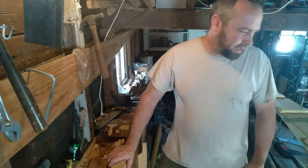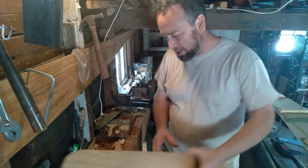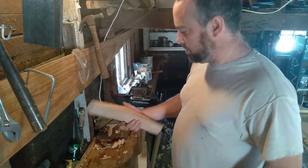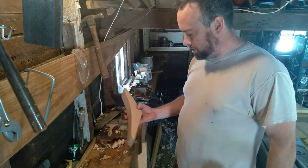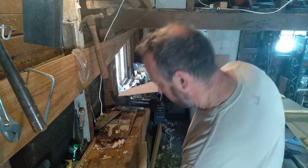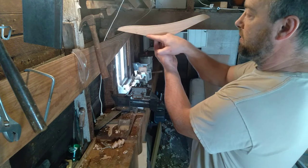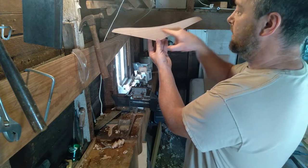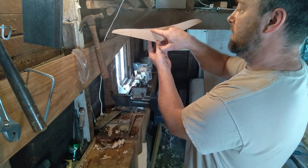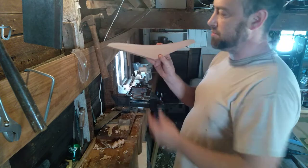The other thing to keep in mind, especially when making knees, is how I oriented the pattern on the log to cut this out. You can see the direction the grain ended up in. The grain is running like this through the knee, so I've got a full run of grain from here all the way to here, which is going to make it strong.